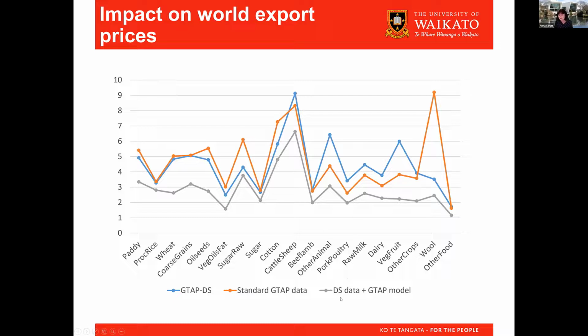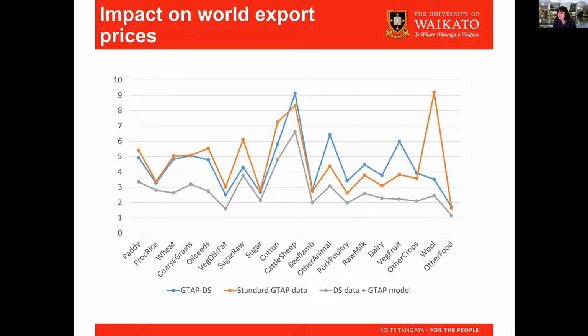However, if we look at this domestic support data where we fix the data, but we're using the standard GTAP model, that is, we're only hitting the net subsidies rather than actually targeting subsidies directly, which is this grey line here, you can see that there's a consistent difference in prices of world exports between that grey line and the blue line, and in some cases a very significant difference. So for example, in fruit and veg, we've got the price effect being close to 3 times what it is if we use the standard GTAP model.